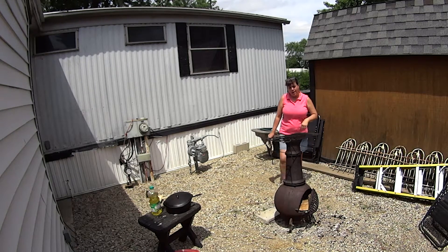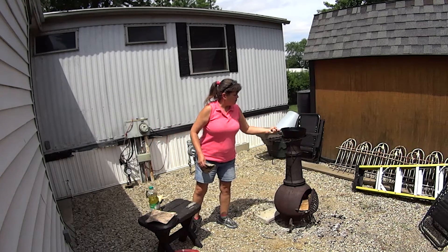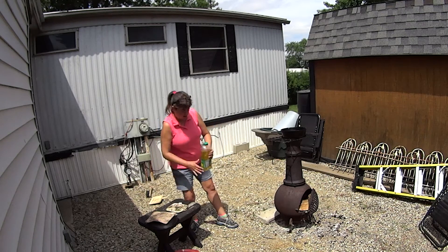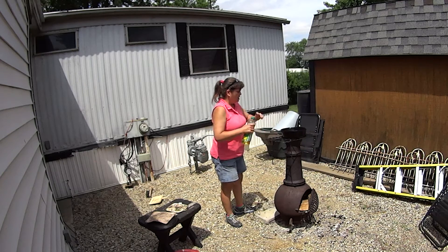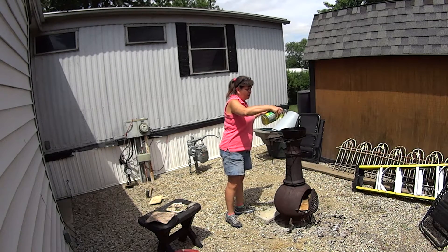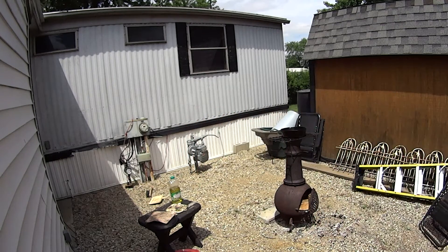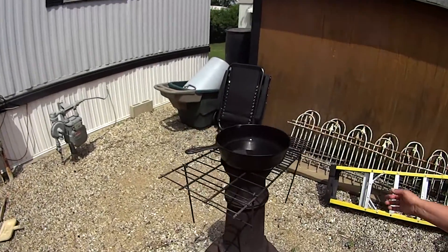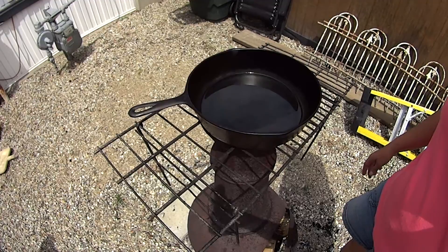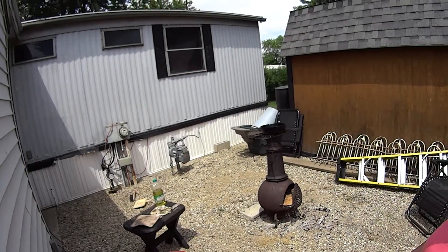I need to watch what I'm doing when I'm cooking the popcorn. I have my Griswold pan. I'm going to put that right on there, and I need to be careful because this Chimnea is a little bit crooked — it leans back a little bit. My pan is getting hot. I'm going to put my oil in. I do not measure the oil and I'm not going to cook a lot of popcorn. You can see the pan is kind of crooked because my chimney is crooked — we'll be fixing that this week. But you want enough oil in there to cover your popcorn. You want to get your grill hot and your pan hot.